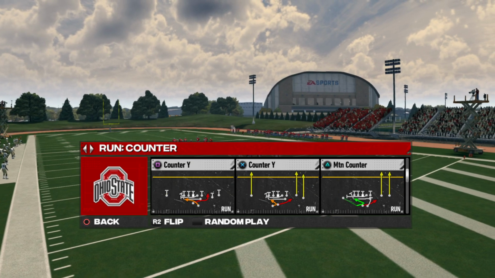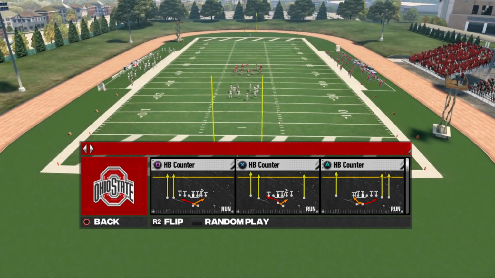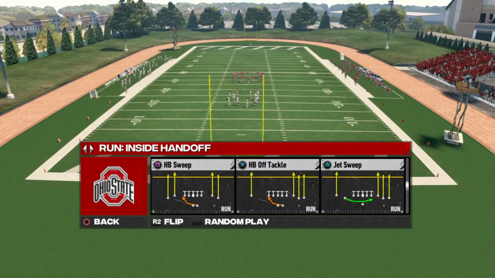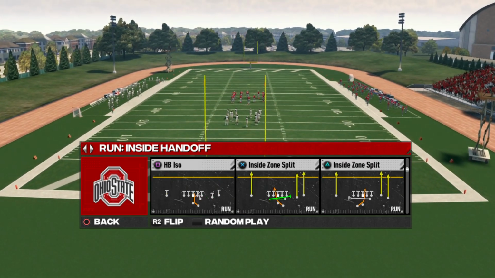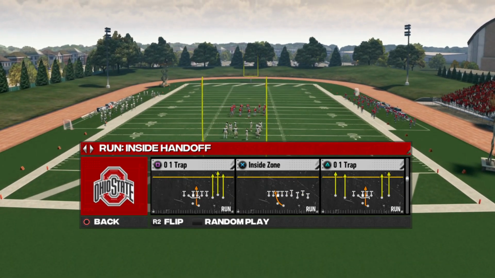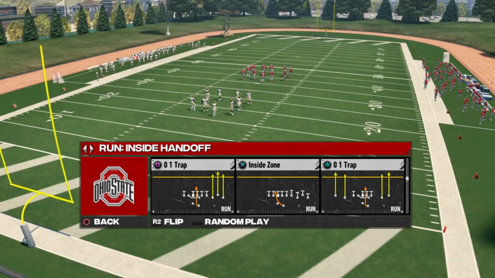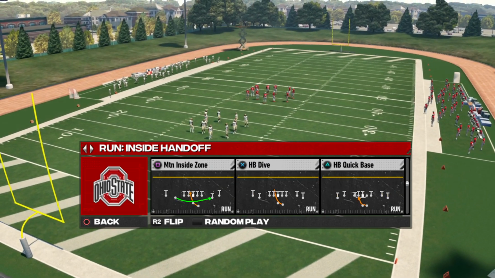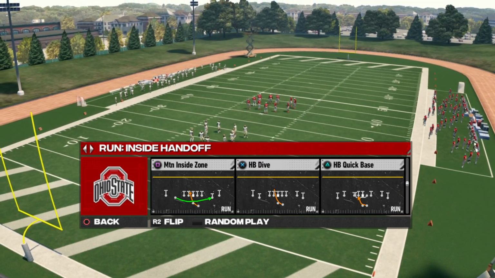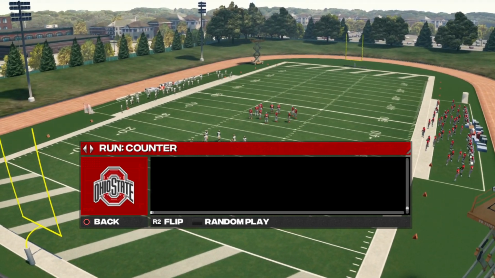As you see here, we got about 12 plays here, but all your power plays, you go back to your inside handoff. Notice they're going to come from over here. There's halfback base. Then you got, let's see, we got any more here? 0-1 trap. That's another one, another 0-1 trap. There's halfback base. So again, I think the bulk of it though, you're going to be doing a lot of inside zone more than anything else. All right, let's keep on going.